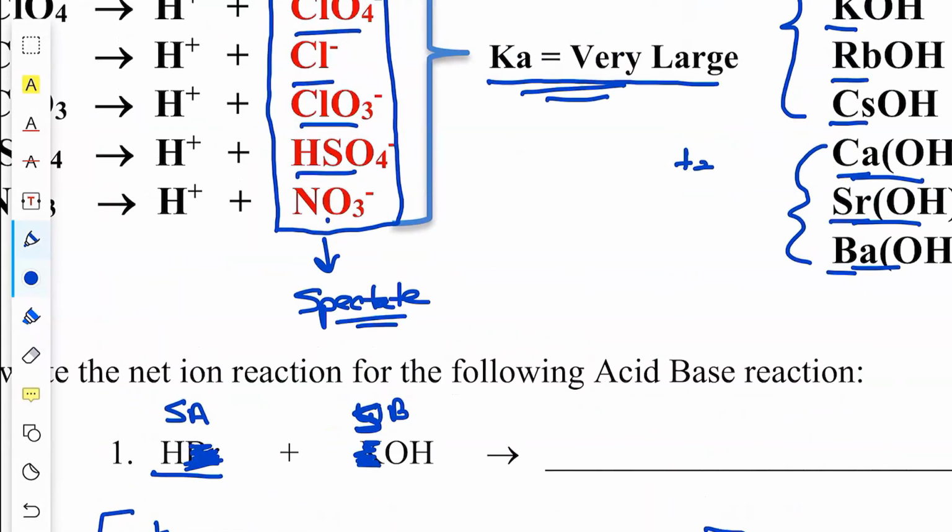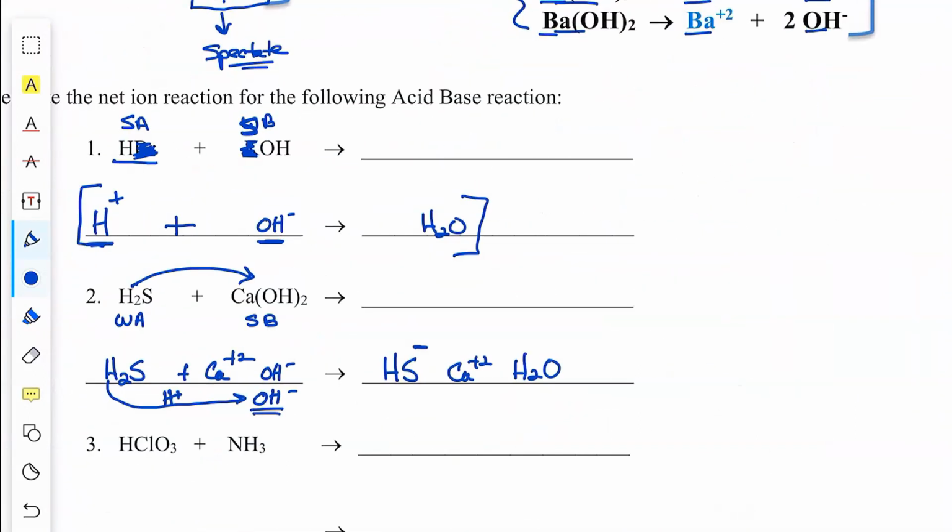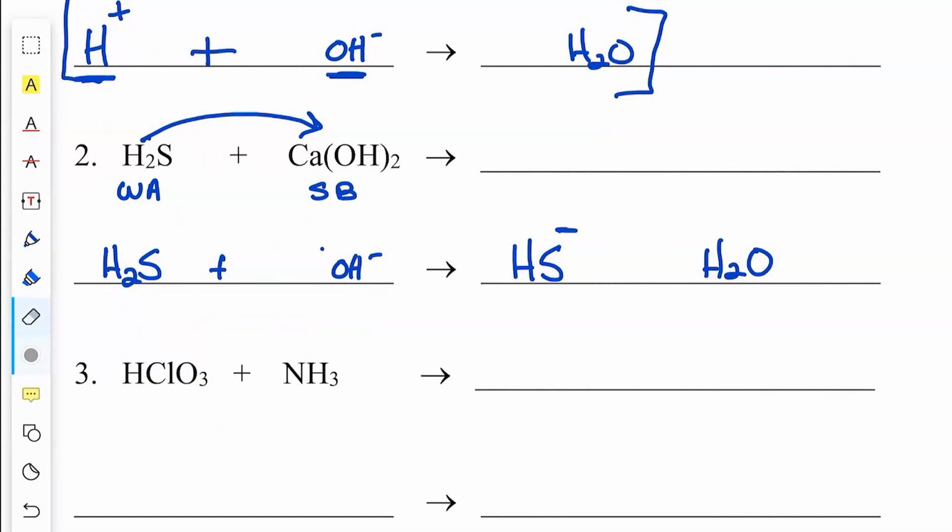Notice the calcium hydroxide up here. Okay, it's a soluble ion. So we know it does make some precipitates, but that's not what this chemistry is about here. So I am going to get rid of the calcium here. So the calcium is on both sides, and we can get rid of it because it's going to spectate. And I'm going to get rid of this extraneous stuff here. And we can see, all right, that a hydroxide is going to pull an H off to make HS and H2O.